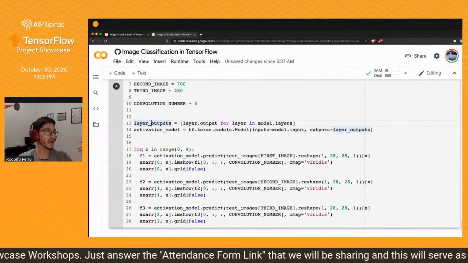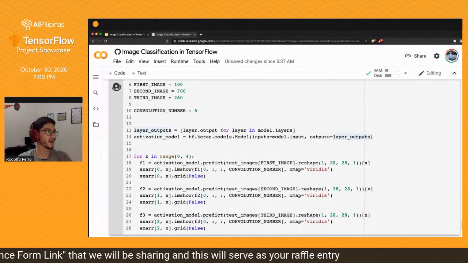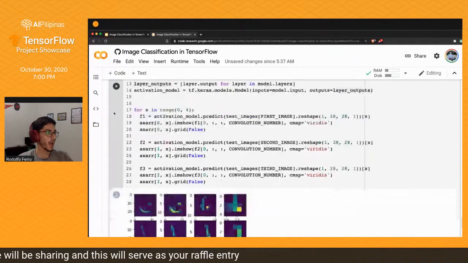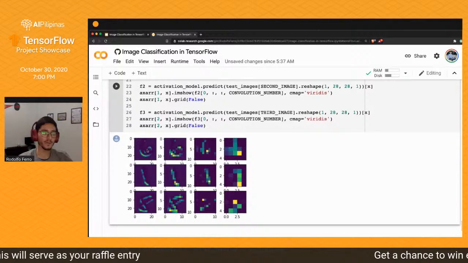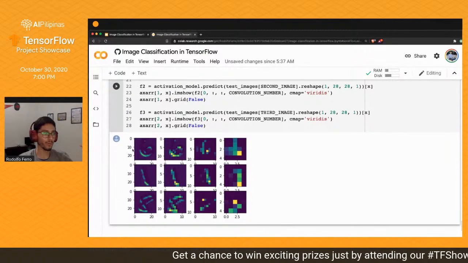So as you can see, I just apply the convolution for my images, and if I run this code, I should be able to see what my filters are looking at for these images.